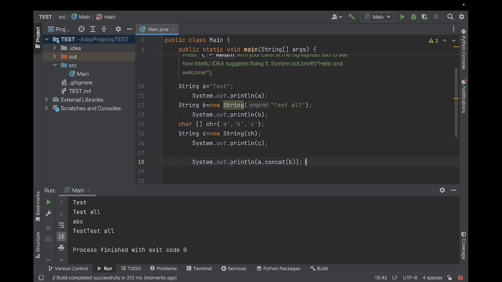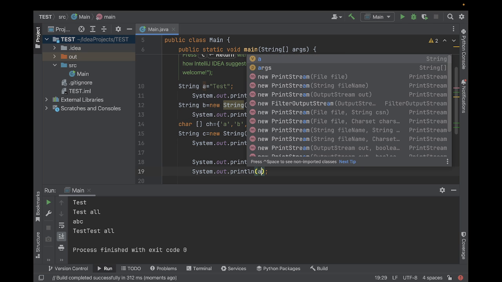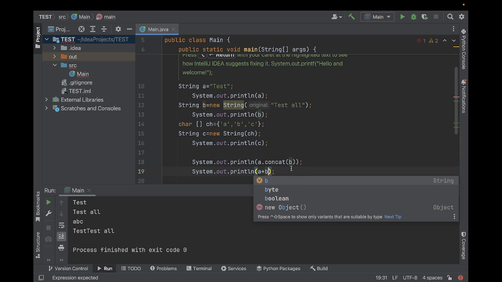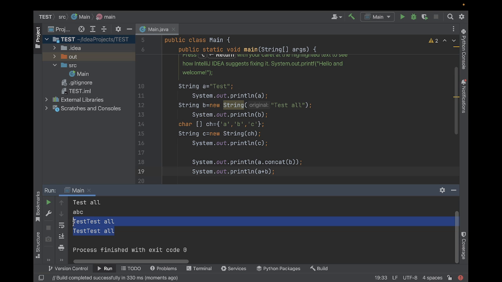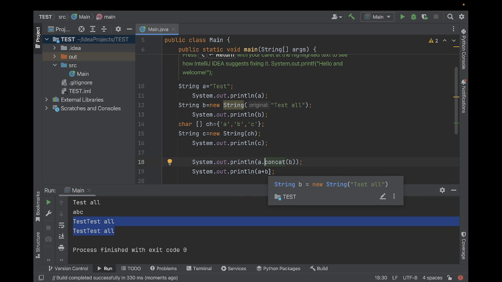There is another way to do that. What is that other way? You might have heard, just use the plus sign. Simple. In the same way you can do that and you will get the same output. See, you are getting the same output here. So what is the use? They have provided a method to concat because some people want to use concat, and sometimes plus creates confusion. So they have given you a simple method to do it.